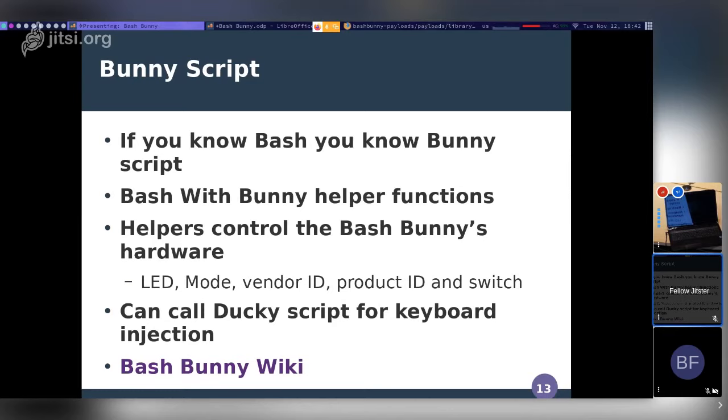BunnyScript. So what is BunnyScript exactly? If you know Bash, you know BunnyScript. That's all it is. It's Bash with helper functions. These helper functions are used to control the hardware that the Bash Bunny has, so you can control the LED, the mode that it's in, say if it's in Ethernet mode or if it's in storage mode, and the vendor and product ID, so you can change what the device shows up as and what it looks like. You can also get the switch position, so you can see where you are on the switch. And you can also call Ducky Script for keyboard injection.